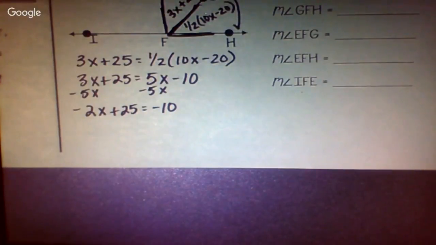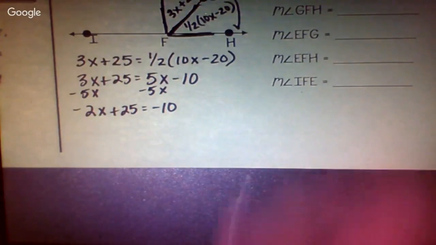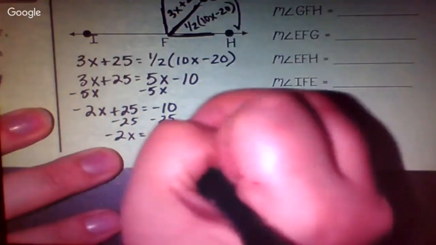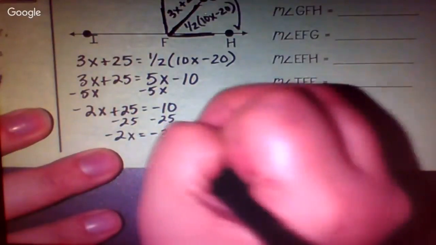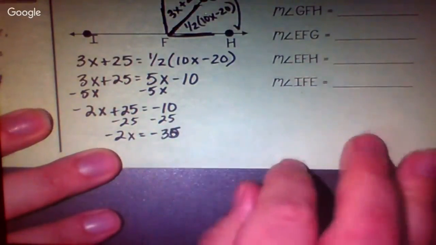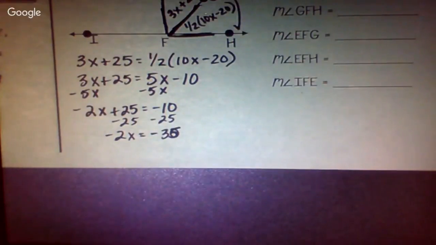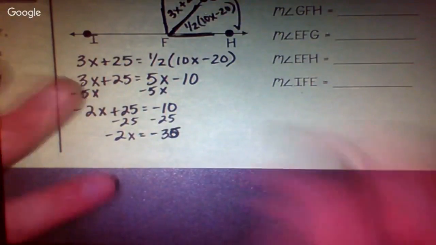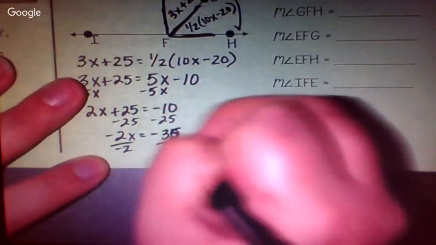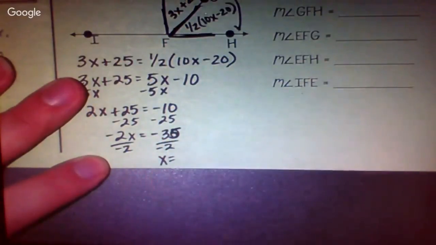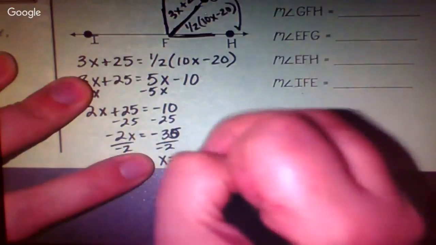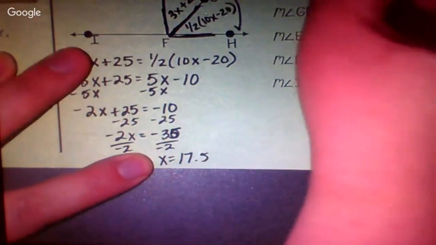What's opposite of what's there? So if it's plus 25, to move it to the other side, we minus. Fantastic. So we need to subtract it. So we get negative 2x equals negative 35. Sorry, not 30. 35. My last step then is to divide by negative 2. What does x equal? 17.5. So that's my first blank.